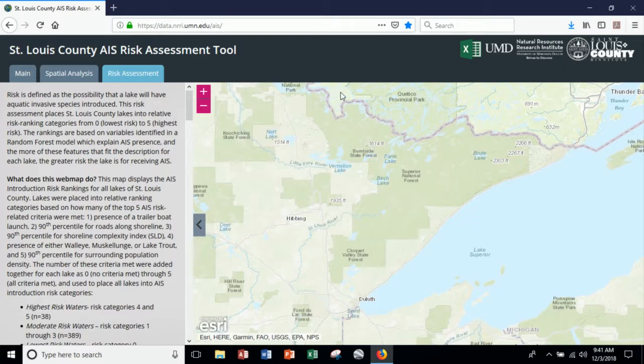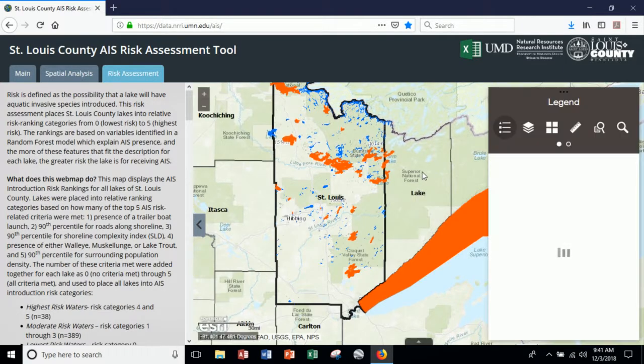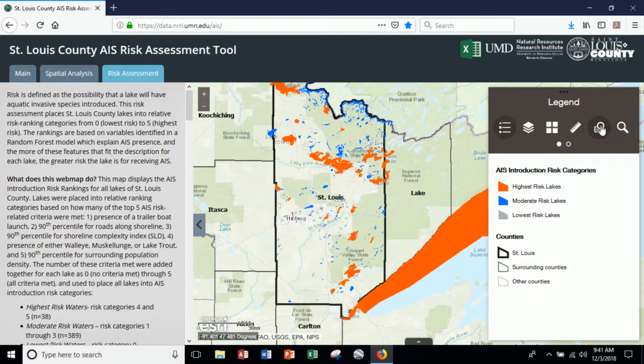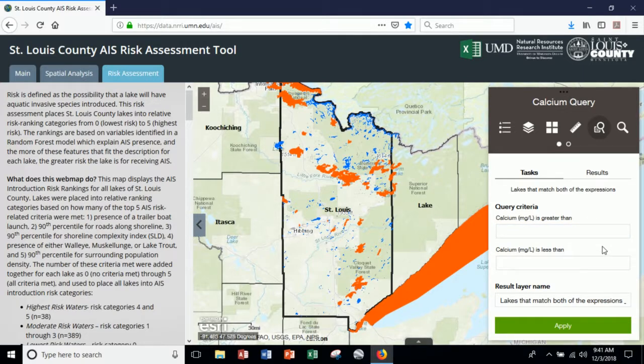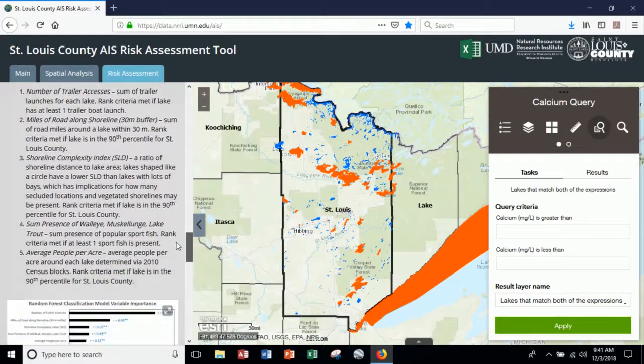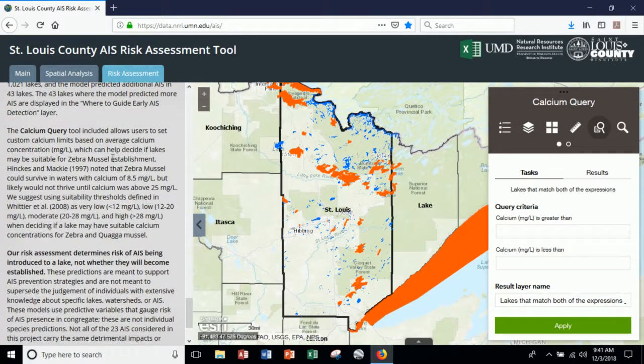Okay, in the risk assessment page, there is one useful tool that we created, the calcium query, where you can set the limits that you want calcium to show up as by following criteria that you yourself prefer to use, or we list some ranges in here based on literature search showing that you can have very low thresholds for zebra mussel and quagga mussel establishment to moderate and high risk, whether or not they meet the habitat criteria for calcium.